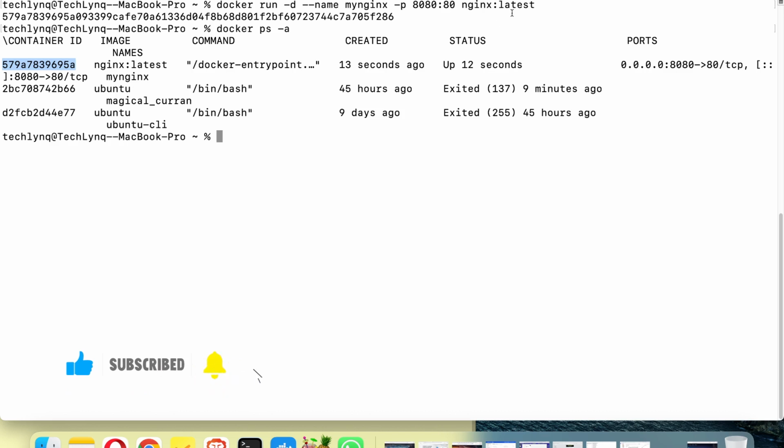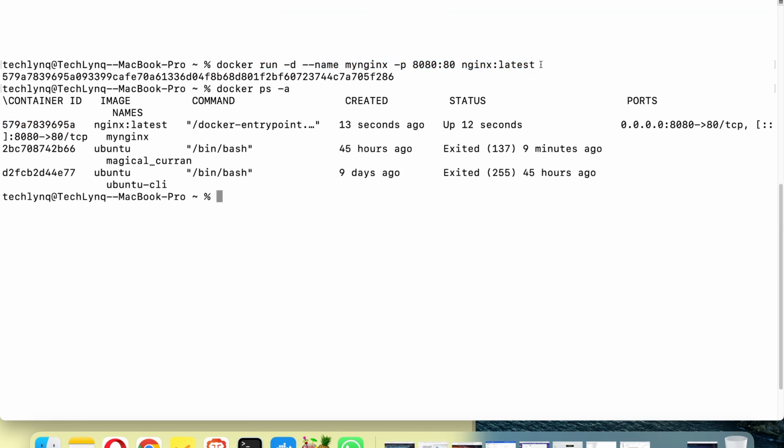So I'm going to explain to you what we did here. This command that we issued here basically runs a container out of the image that we had, which is Nginx. Then this D is like a detach. That's what it basically means. So the container would run in the background. Without this D, when you create the container, it disappears. But this will keep the container running in the background.